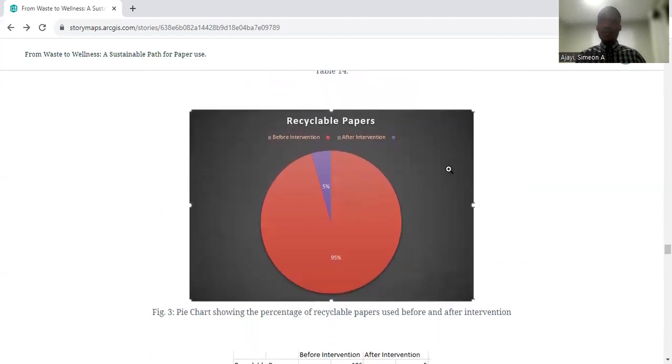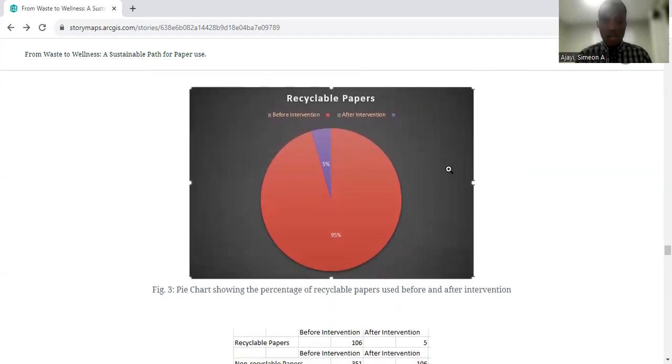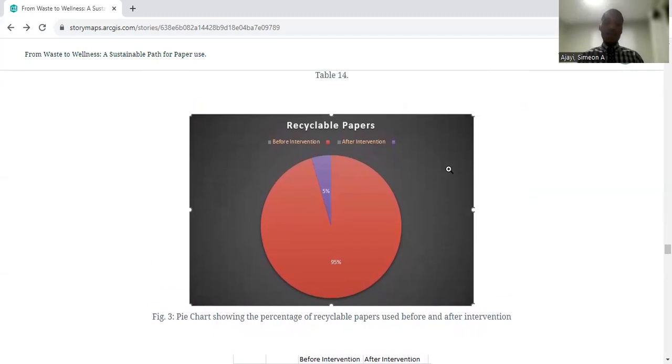All right, so to the third chart, which is the pie chart. For the pie chart, I actually divided the paper product into the recyclable papers and the non-recyclable papers, as this will set the tone to understand the effect of disposal of paper products on environmental health. So the concept is such that the more recyclable papers we produce, the better, because recycled papers, due to their ability to be recycled back into the ecosystem, tend to reduce their deleterious, harmful effect on environmental health.